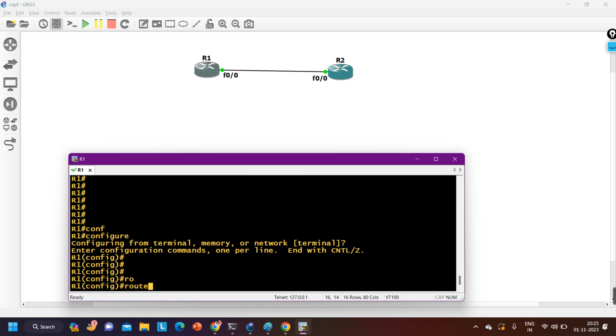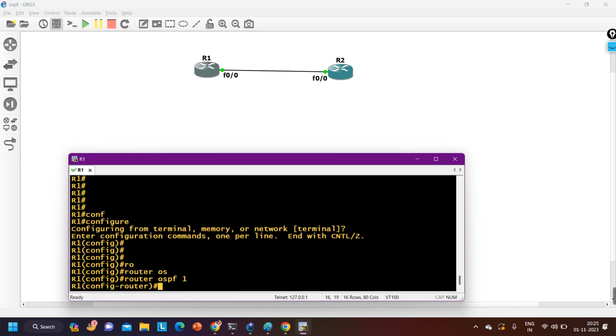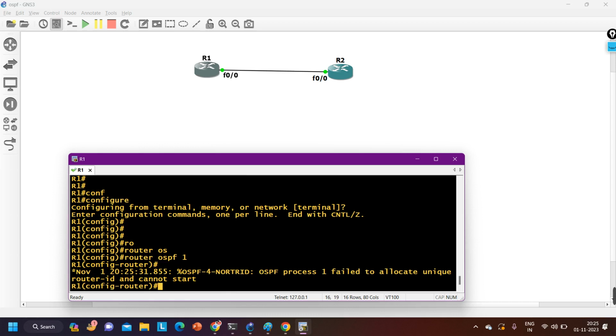So here if I try to configure router OSPF, let's say process 1, see the message. It says OSPF process 1 failed to allocate unique router ID and can't start. So you cannot configure OSPF here because on this router there is no IPv4 address configured.